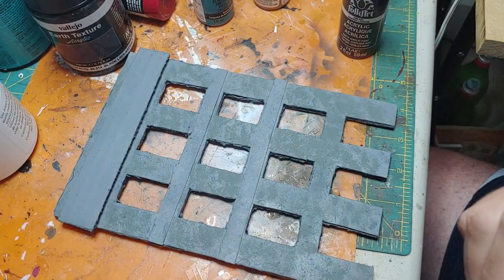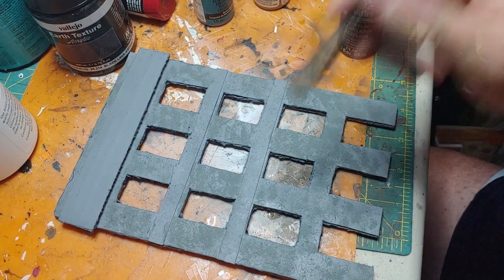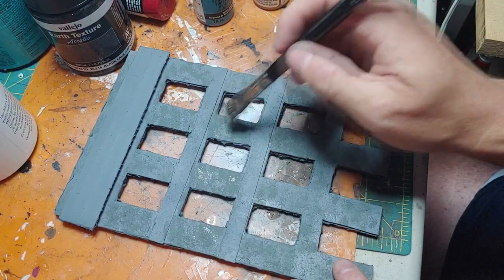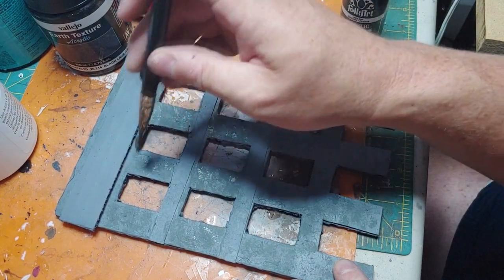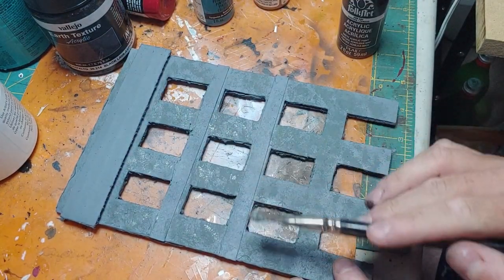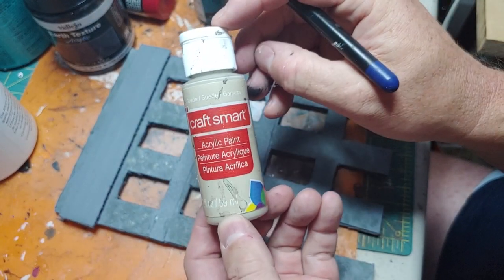And of course, we're just going to use the same technique. We're just going to put a little bit on a brush, dab it off on a napkin, and just stipple that down. You don't have to go heavy with this, especially with the lighter colors. This looks really good. It really adds to the texture of the building. And you can build this up as much as you want to. Next, I'm going to use a suede.